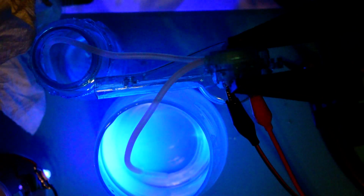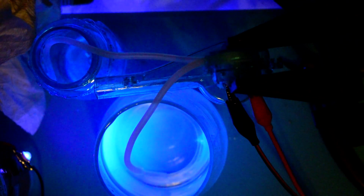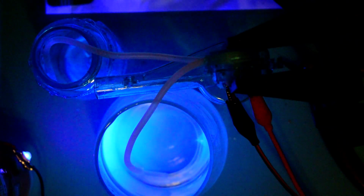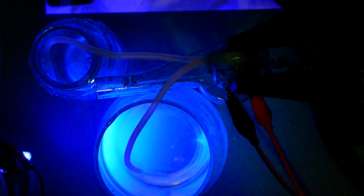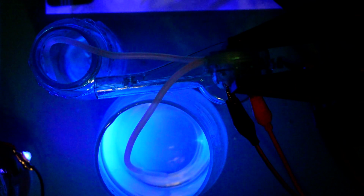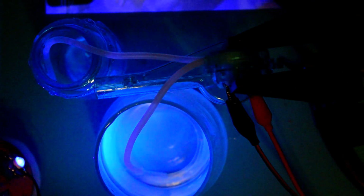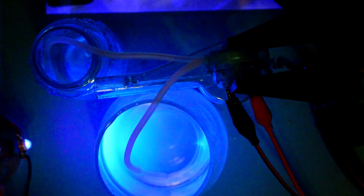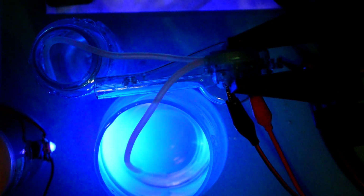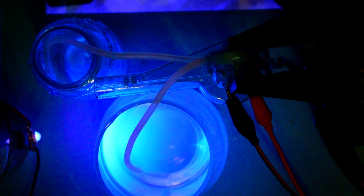So I wanted to demonstrate this thing in action. I have sort of improvised up a little thing here to demonstrate it working. Hopefully I have the tubes in the right positions and the polarity correct, but if the polarity's wrong, I can always swap it. So I have a very powerful UV LED here, and then I have some water with some UV reactive dye in it, which I've shown off in a previous post bag.